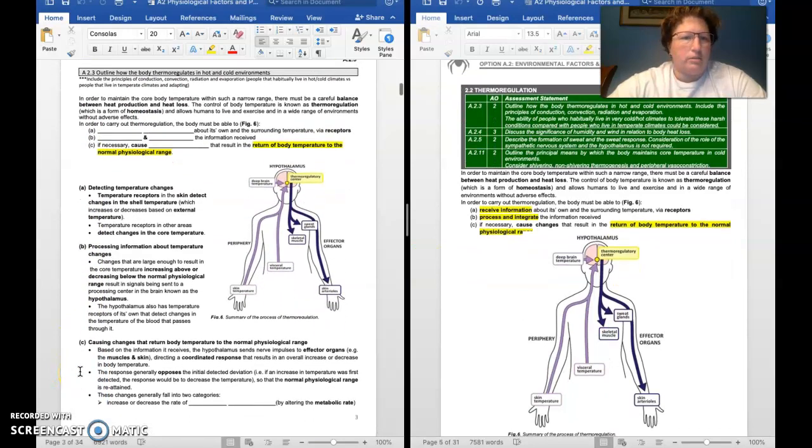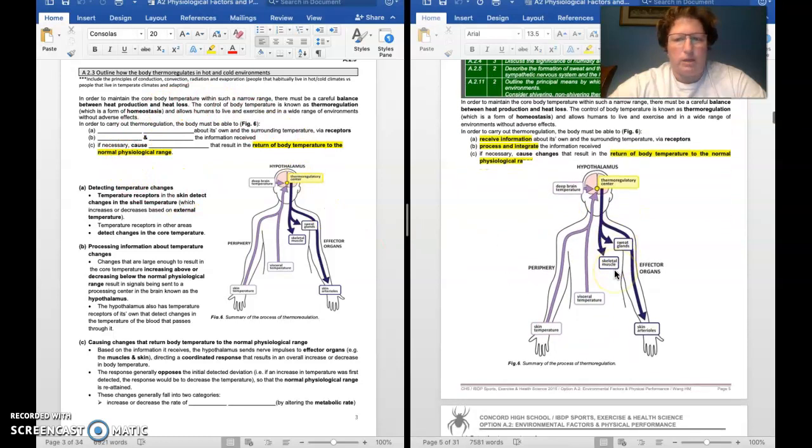So how does the body thermoregulate in hot and cold environments? Right? So we have what's called a thermoregulatory center. That thermoregulatory center is located here in the hypothalamus of the brain. We receive information by our receptors, so skin receptors, sweat glands, skeletal muscle, visceral temperature, so our temperature receptors in our organs, our temperature receptors in our skin. All right, they send information to the brain. It is processed, it is integrated, and then a necessary change happens to return the body to normal temperature.